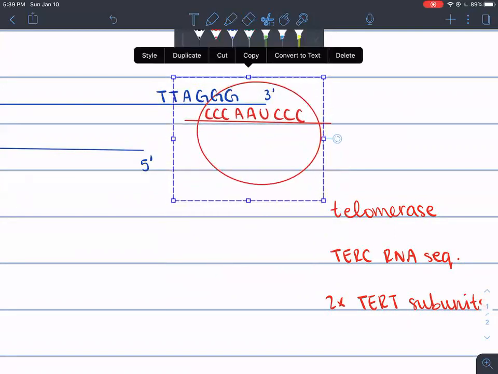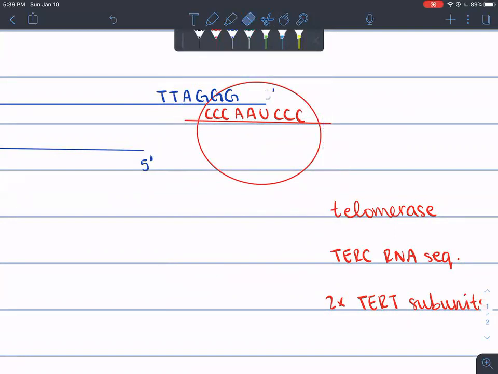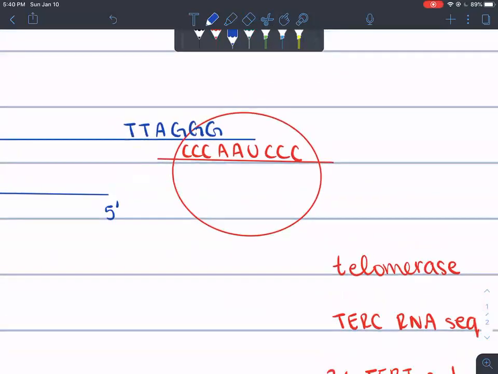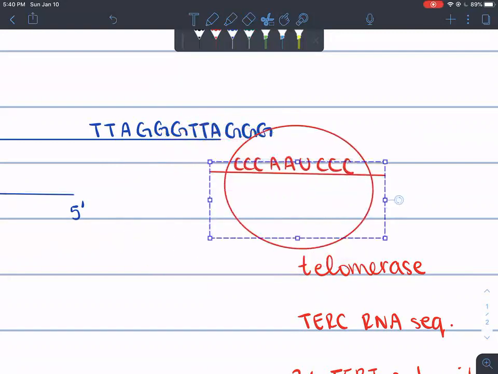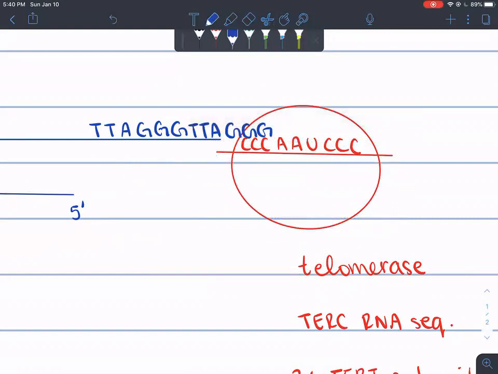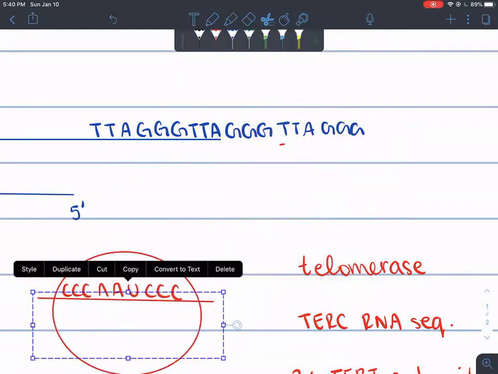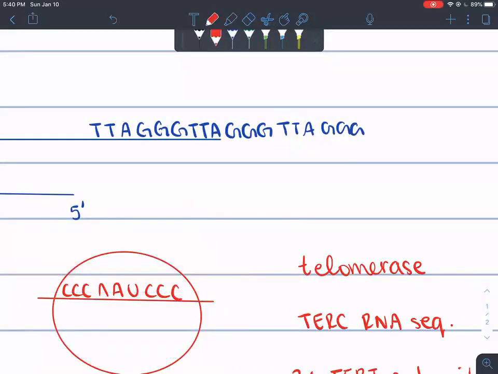So that's going to allow this telomerase complex to bind: the CCC is going to bind to that GGG region, which then allows you to, let me erase this 3', use the RNA sequence as a template to lengthen this 3' overhang. We can then add a TTA GGG here, which is exactly what we would want, because we want to continue lengthening this. Once that happens, we will translocate this telomerase enzyme over here, and we can continue building. We can add another TTA GGG. And we can continue doing that until our telomere is long enough.